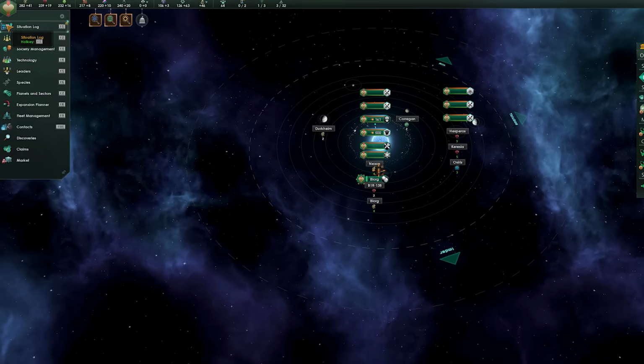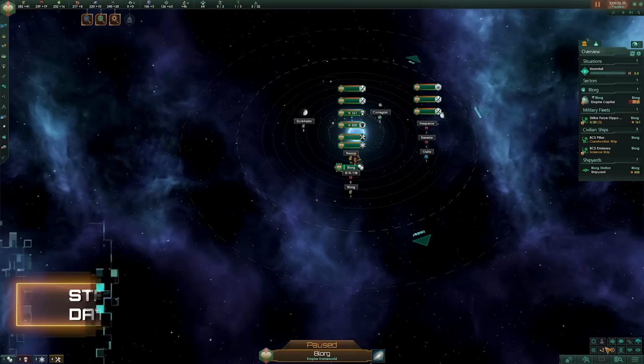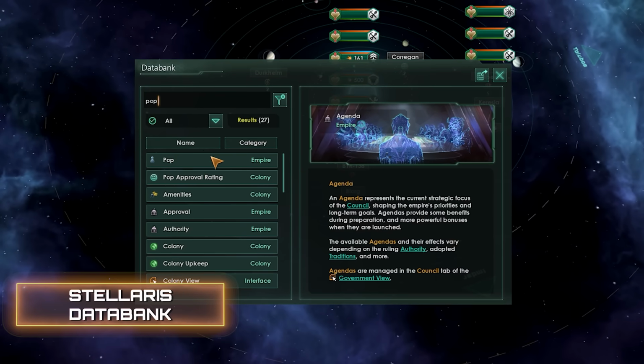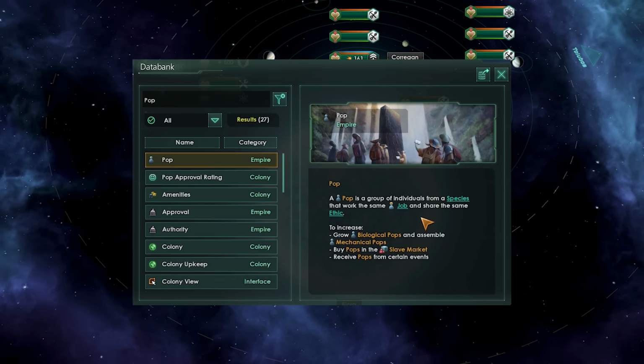Something that some of you have wanted for a while is a way to keep track of the major milestones and events of your empire. So we've added the Empire timeline to keep track of these. We recognize that keeping track of all the game concepts and terminology can be a challenge, so we've added the Stellaris Databank to help new players out in their first steps to the stars.